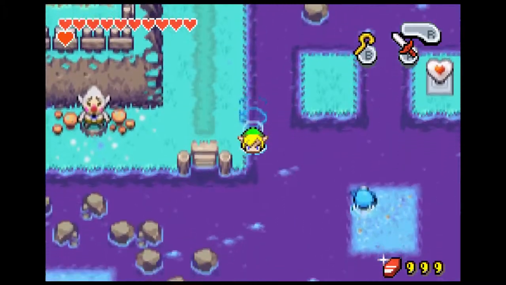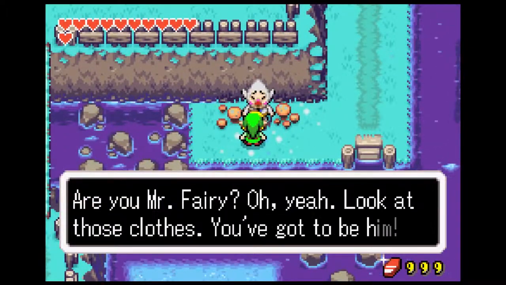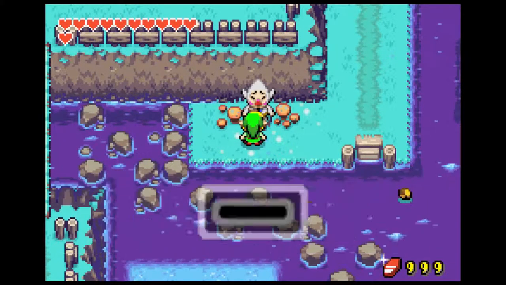I need to be able to jump, maybe? Here's the fourth Tingle Brother. Are you Mr. Fairy? Oh yeah, look at his clothes. You gotta be here, mate. I received some kinstone pieces from Tingle. He said just try and fuse them with you, Mr. Fairy. What do you think? Should we try to fuse?